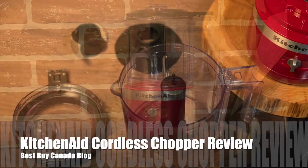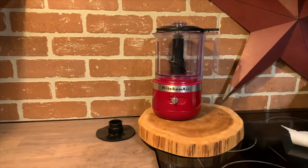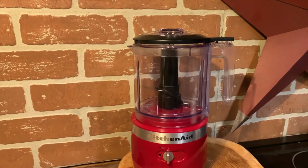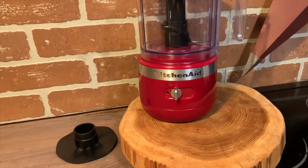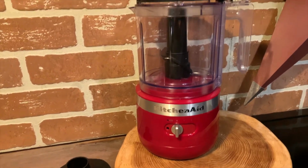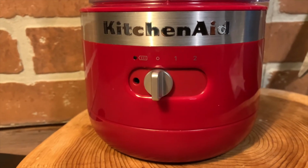Over the past week, I've been testing out KitchenAid cordless appliances, and today I'm going to take a look at the KitchenAid 5-cup cordless chopper. The KitchenAid cordless chopper is a smallish chopper. It's not quite as small as the KitchenAid Mini Chopper. It holds 5 cups in the BPA-free bowl, and it runs on a rechargeable lithium-ion battery.